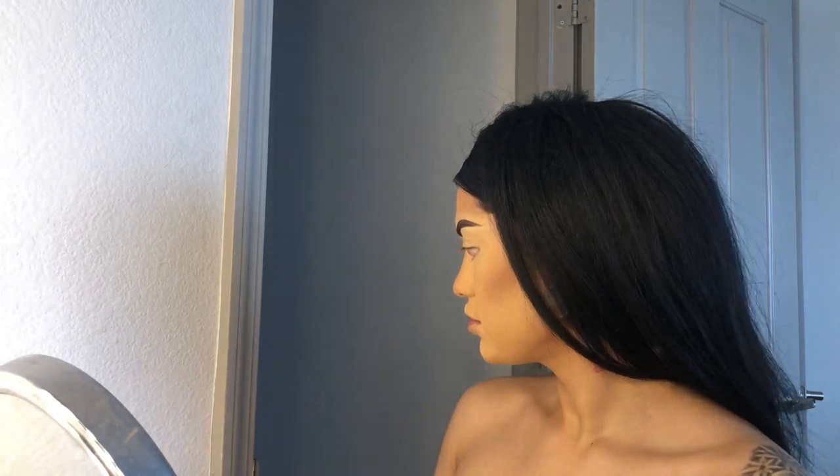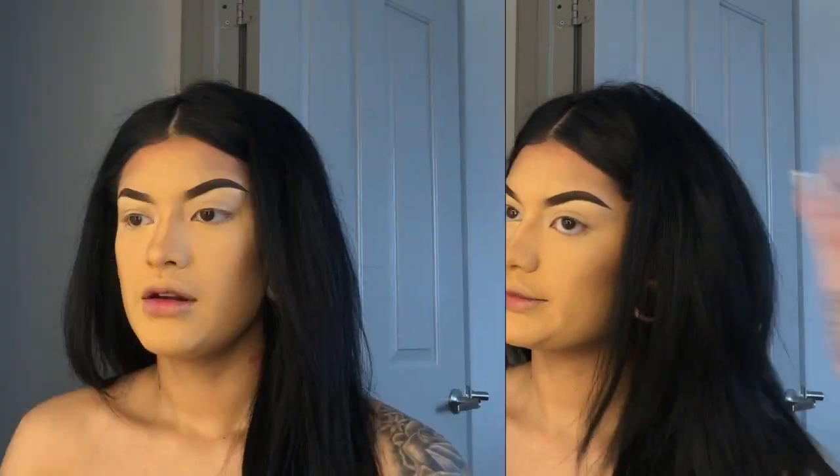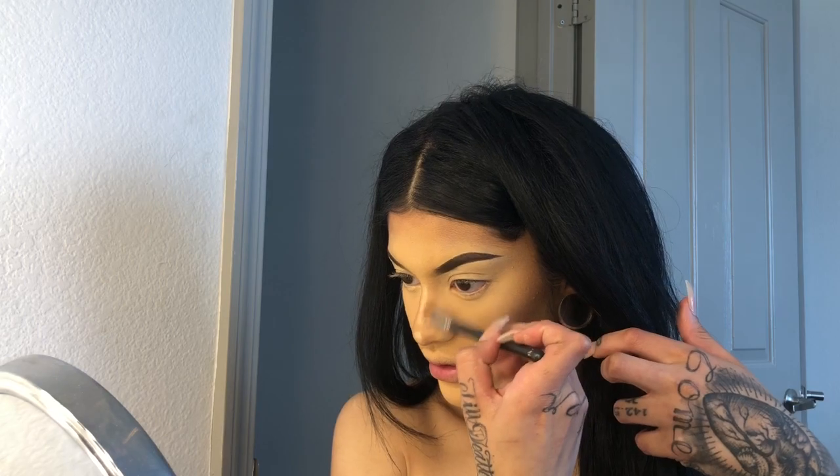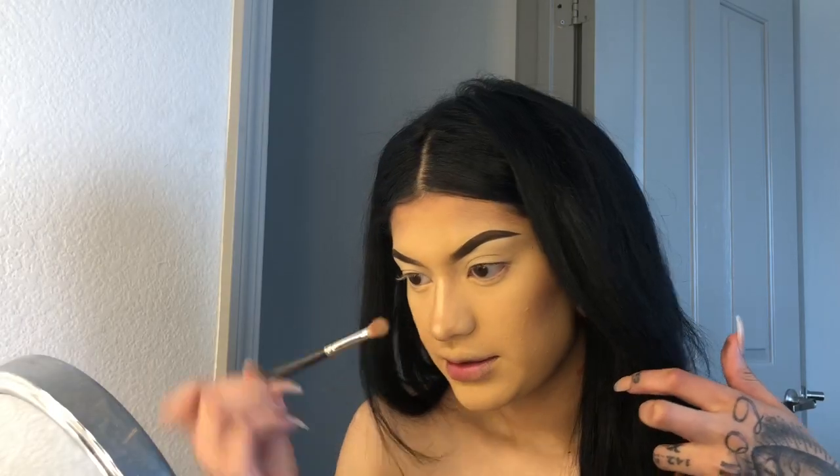I'm gonna take a whisper of guilt as my highlight. I'm taking it on the tip of my nose and using my finger because I feel like I'm more precise. If you feel like you can't apply it on your nose without taking product off, just put it on the tip of your finger and slightly glide. Then I take a brush and blend out the edges — you want to make like an exclamation point. That's my nose, boom — exclamation point.